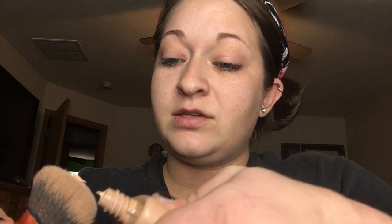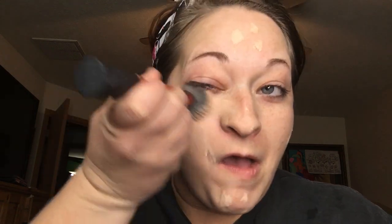Okay. So what I always do first is I go with my BB Flawless, because it's a moisturizer too. It's winter, so it's cold here in Missouri, and so I keep moisturizer on all the time. And it's best to moisturize before your makeup, so that way you'll have a clean look. You don't want flaky skin. Who wants that? And then just blend down your neck.